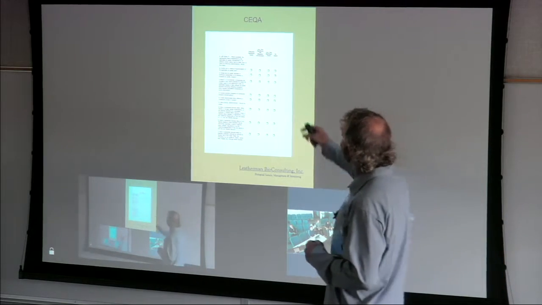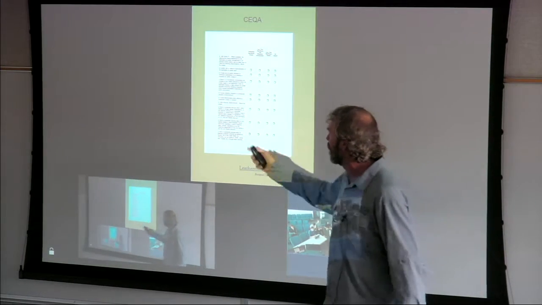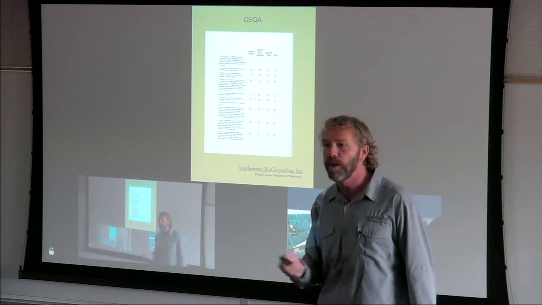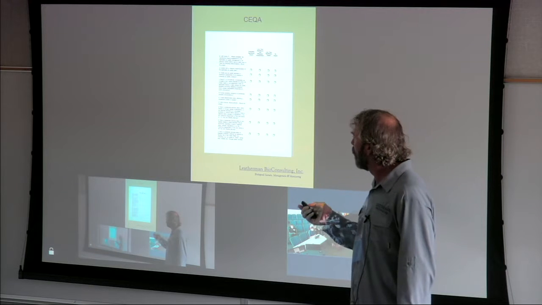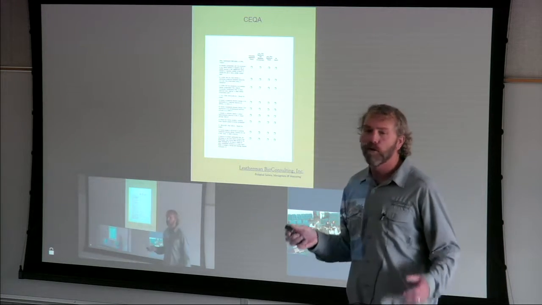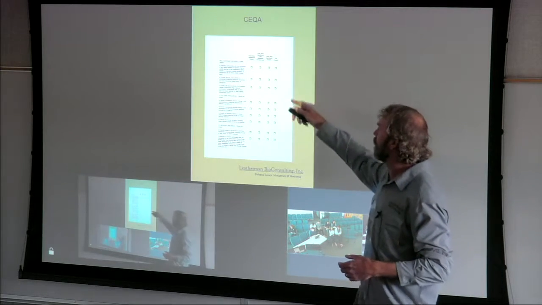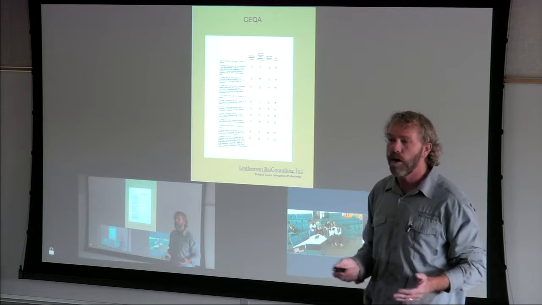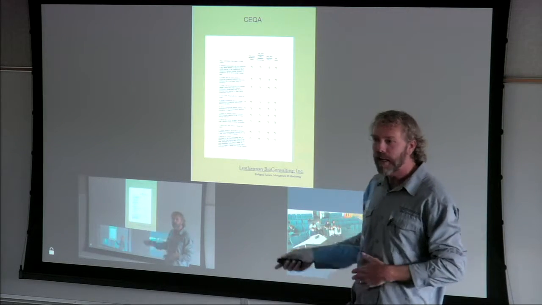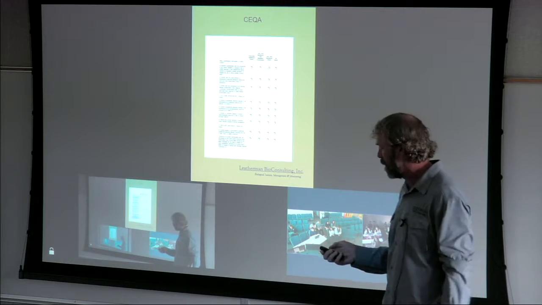The initial study checklist covers several disciplines. Under biological resources it asks: is it going to have substantial adverse effects on populations of endangered species? Will it affect wildlife corridor movement? Will it affect streams or waterways in ways that impact fisheries? Will it affect regional conservation areas, habitat conservation plans, or reserves already in place? The checklist columns are: no impact, less than significant, significant but can be mitigated, and potentially significant without mitigation.